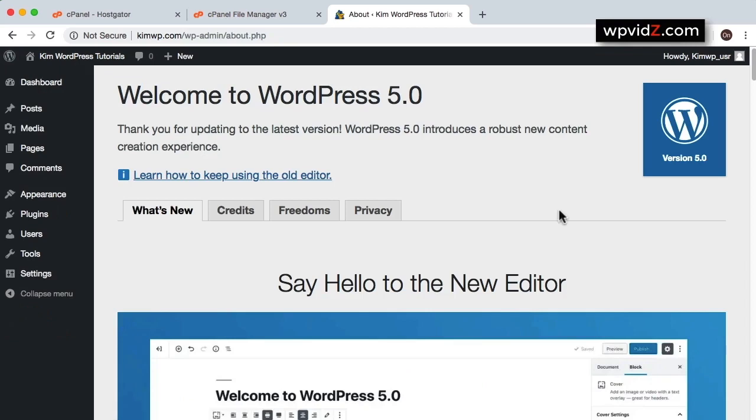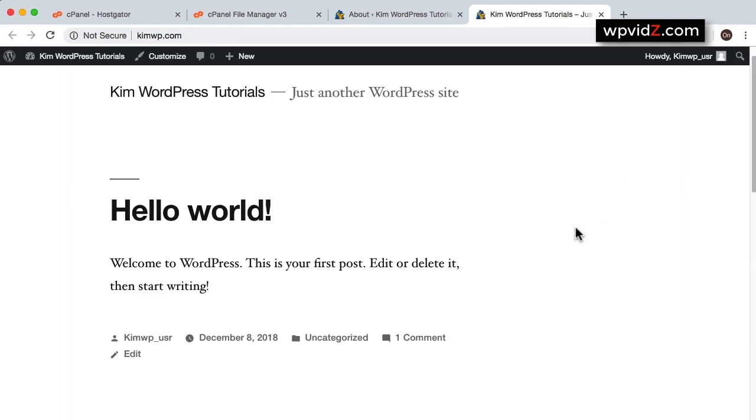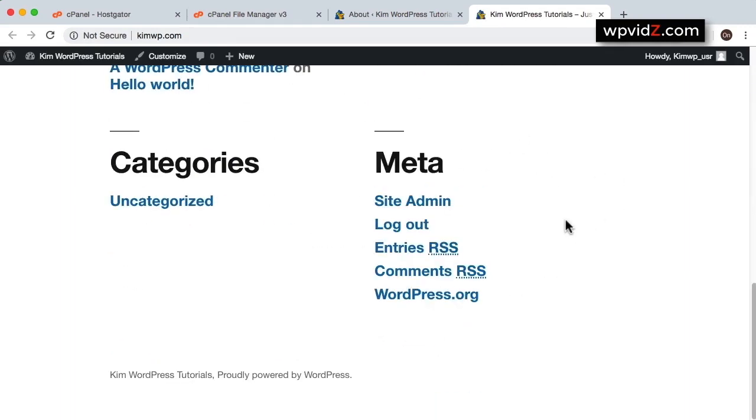So now that we've successfully installed WordPress and are able to log into our dashboard, we are of course curious about seeing the front end of our website. So to go to the front end of our website, we're going to hover over our site name and then drag and drop the visit site link into our new tab, and we should see our website front end. There it is, our clean WordPress website.